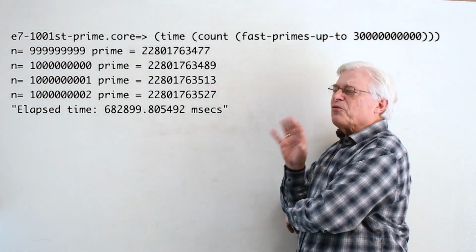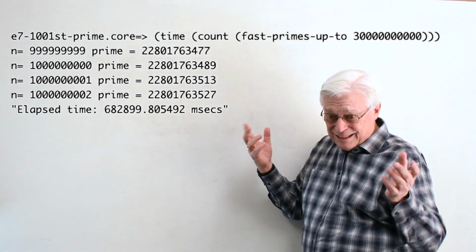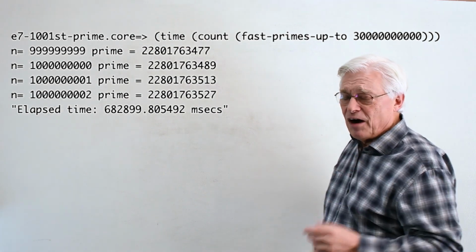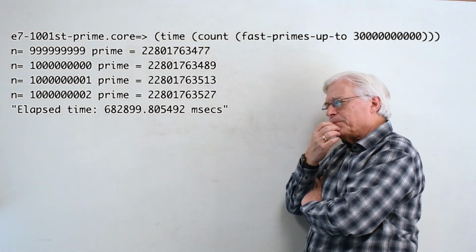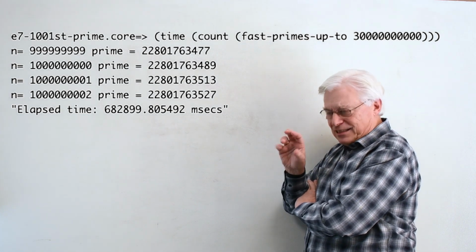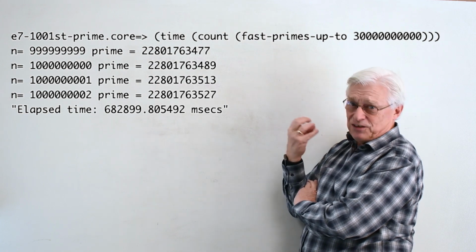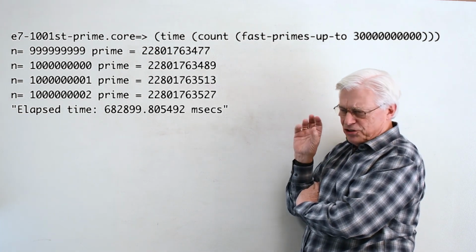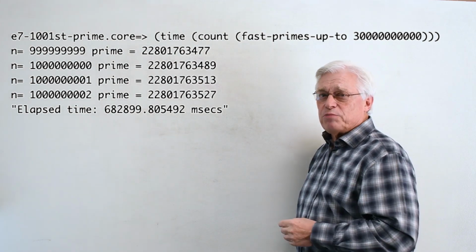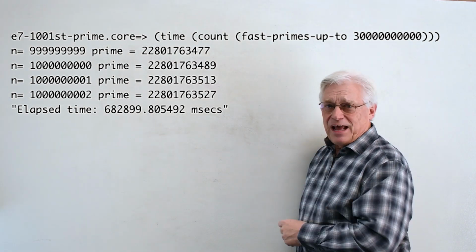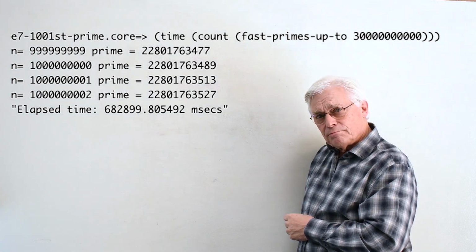So we didn't really have to go all the way out to 30 billion, but who knew, right? So, okay, we went a little farther than we had to, but it's okay. We got the billionth prime. Now, I know I said I was just going to print 3 prime numbers, but here on the screen you see 4 prime numbers, which just goes to show you that there are really only 2 difficult problems in computer science: cache invalidation, naming things, and off by 1 problems.